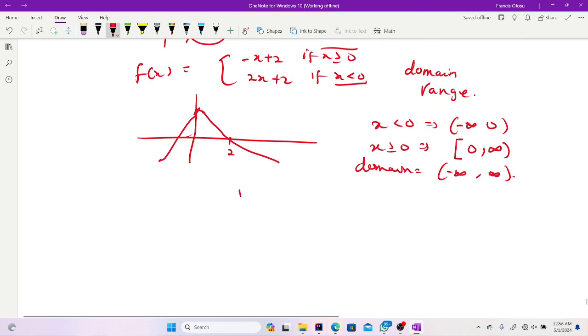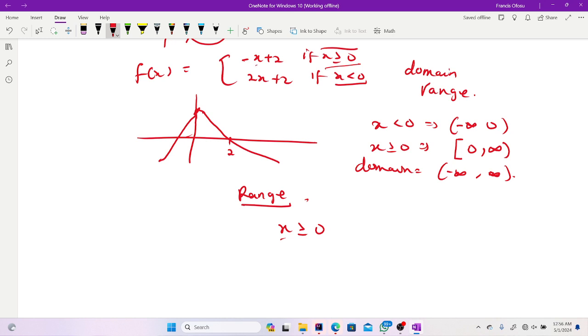So now let's check the range of this function. How do we do it? Yes, this is an interesting part. I'll take each piece in turn. You can see from this side it says x is greater than or equal to 0. So let me take that. x is greater than or equal to 0, right? How do I make this x become like this?